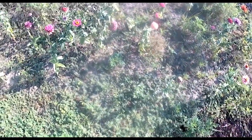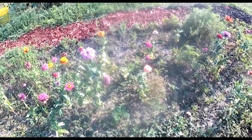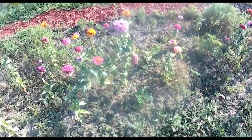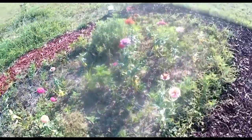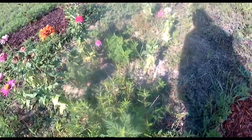See all this moss and stuff like that? We're gonna hoe it out, pull it out. Not moss, the fern. It's actually pretty easy to take them out. The zinnias were purposefully planted, like we knew we were planting zinnias. The cosmos over there, let me see if I can find one that's closer so I don't have to step in that again. I can't. These are going to be cosmos. By the time all the zinnias are done, some of these will pop up.